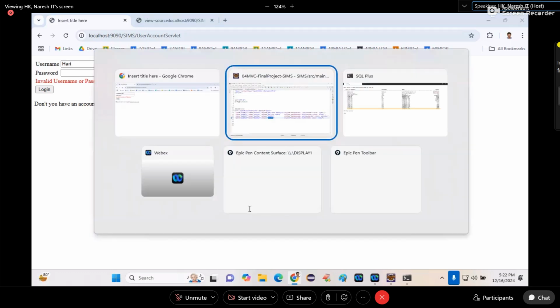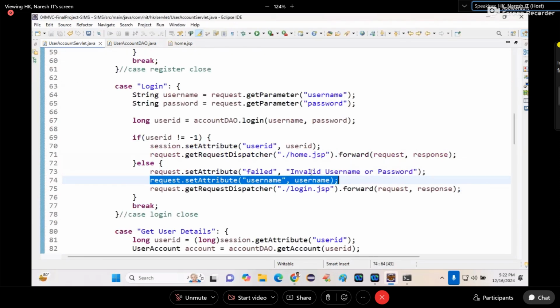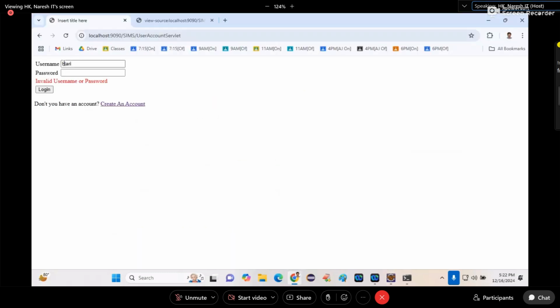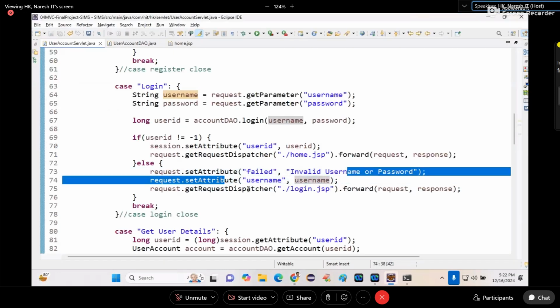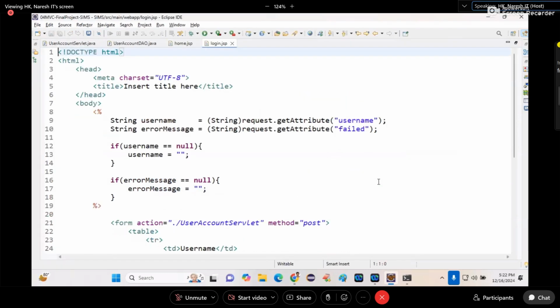Okay. Then how did I develop the code? Login page error. Look at that. Now go to the user account servlet. First, this username I want in the login page. That's why, Hari, I want the username added to the request. And go to login.jsp. How did I develop login.jsp? Now we are getting 2 responses. The first request is coming, and the next one is what? I am also including it in the response. So first request response and second request response. Two things it should handle.